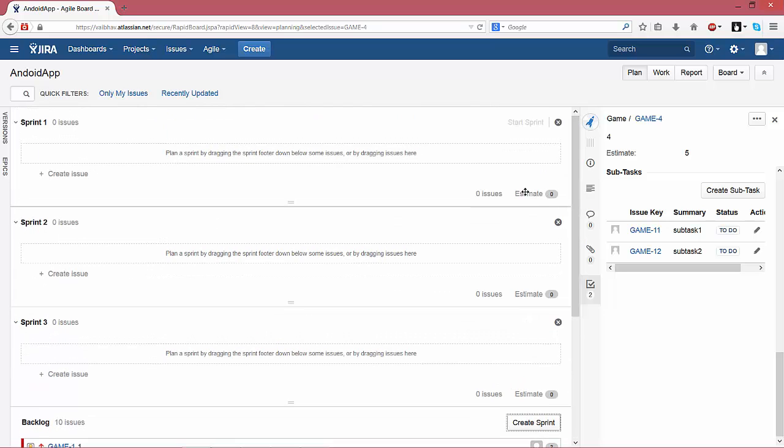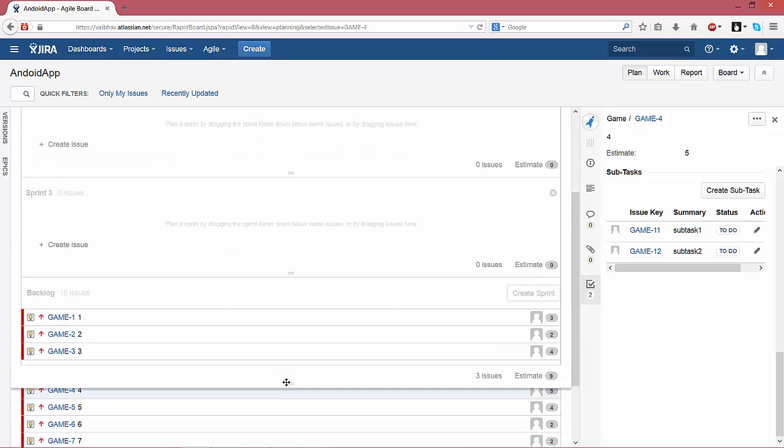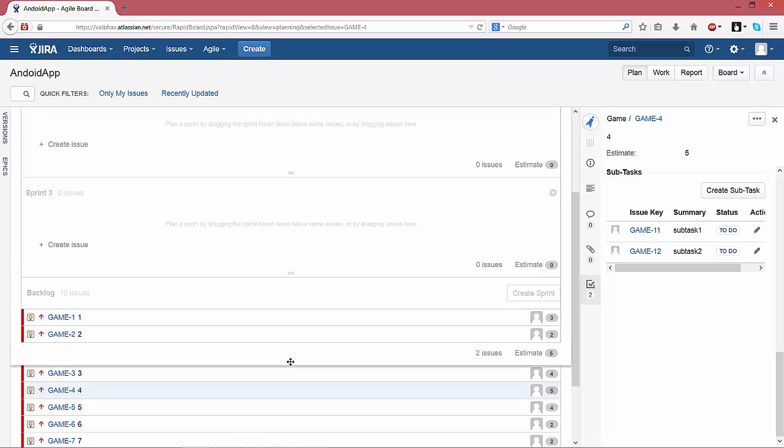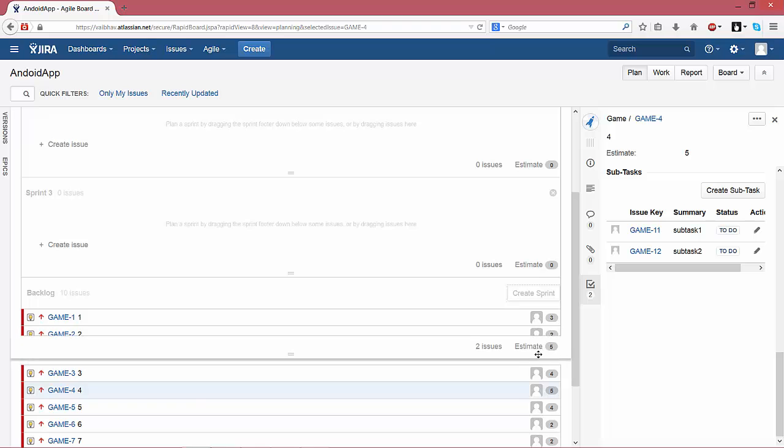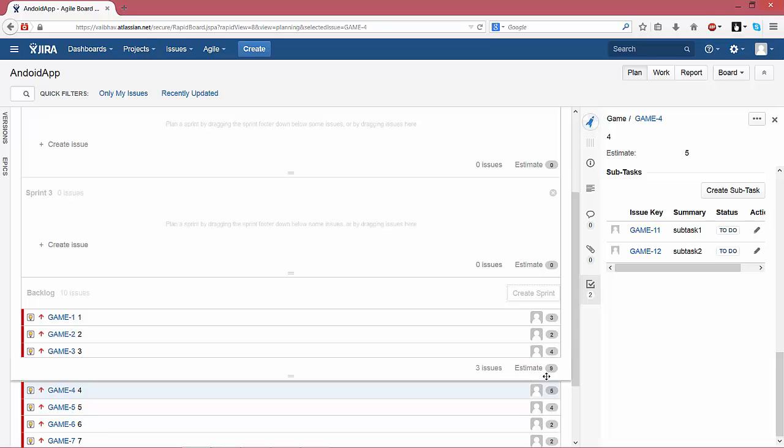If I want to add issues from the backlog, just drag. I am going to add 2 tasks, and you can see here the estimate point total. So the totals are 5 and 9.